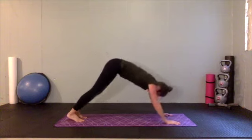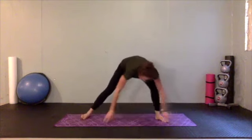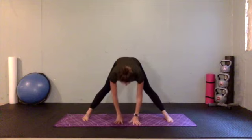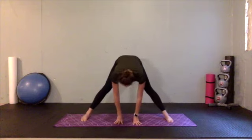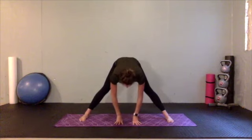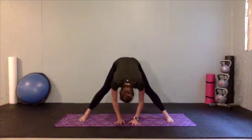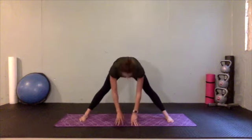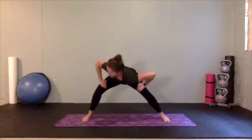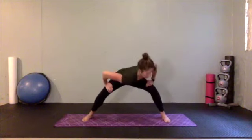Go ahead and step your right foot through and then swivel your body here right away into your wide stance forward fold. So you can manipulate your stance, have it narrow or wider. Knees and toes ideally facing forward, but adjust as needed. And then halfway lift through your spine, hands on your thighs, bend your knees, and we twist. We twist. Staying low.